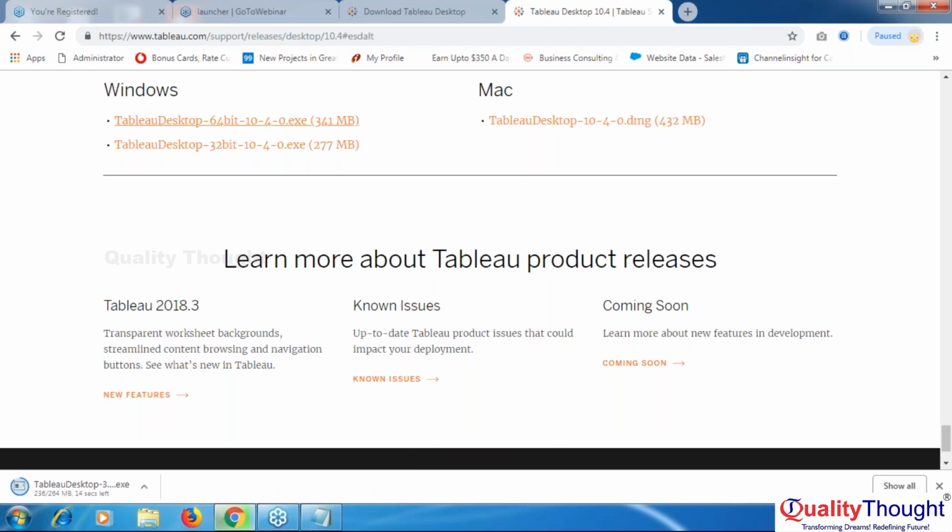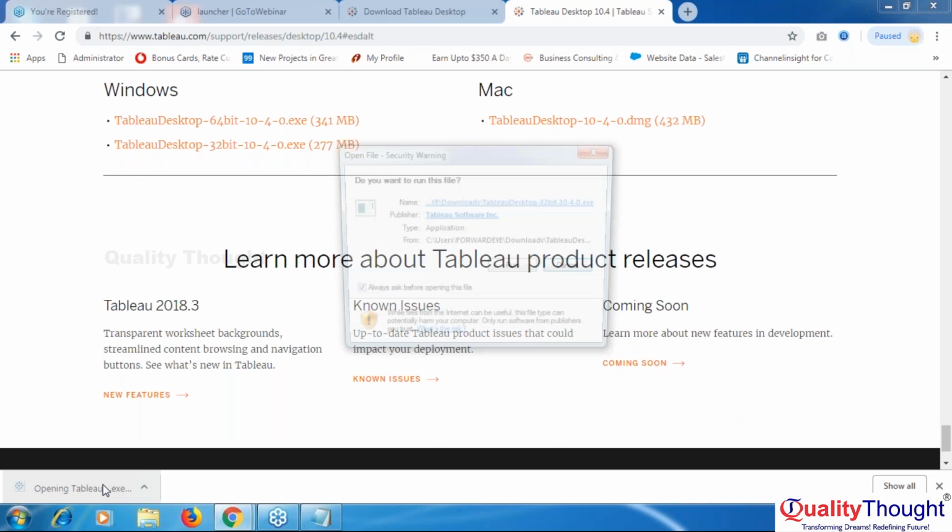So anyhow, we are almost completing here. Okay, that's good. So, now let me run this. See, it is asking me to read and accept the terms of the license agreement. I have just selected that, and I'm trying to do the installation right now.